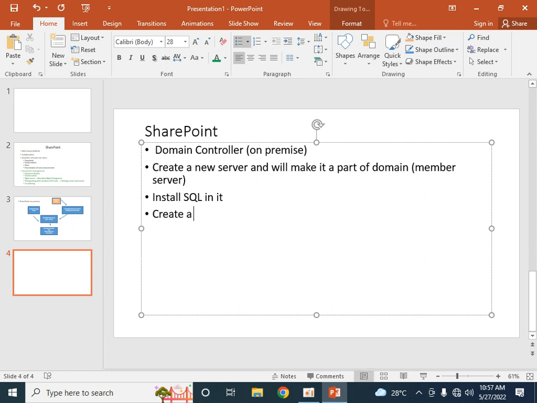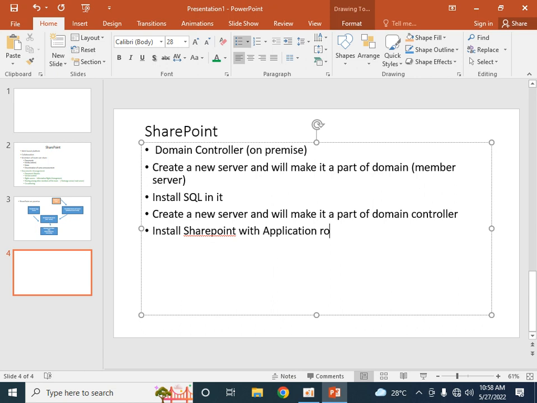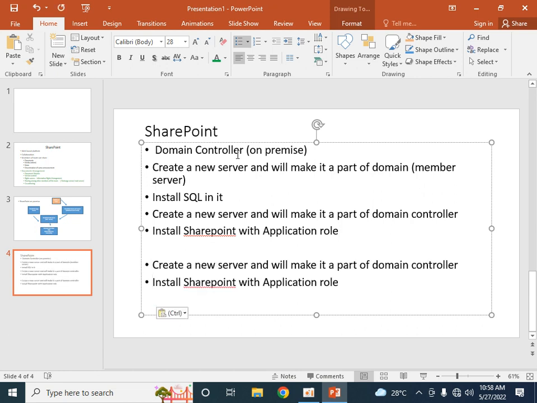Then we will create a new server and make it a part of the domain controller, and then we will install SharePoint with the application role. The same steps we will follow to install SharePoint with the front end role.